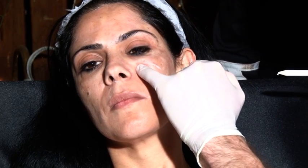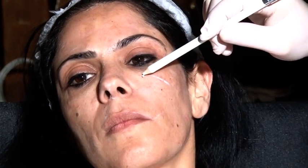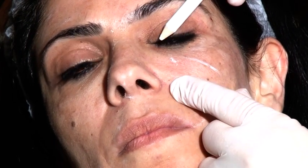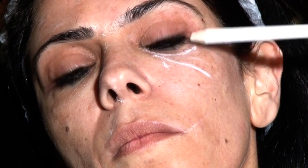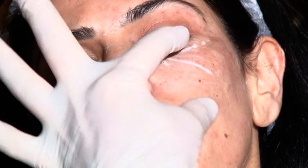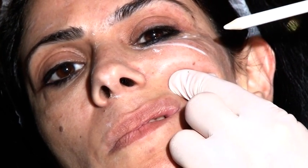So the medial cheek is going from this entry point, and my cannula is going to go this way. Now, I have to be careful where I place the product because there is the infraorbital foramen over here, and that foramen we should avoid. There is a ligament insertion, the zygomatic cutaneous ligament, and there's the orbicular retaining ligament. So from here, I will be going first in between the two ligaments, and that might improve the tear trough. But then I will also be going below this ligament and I will lift it up and push up that retaining ligament in order to get that lift of the medial cheek.